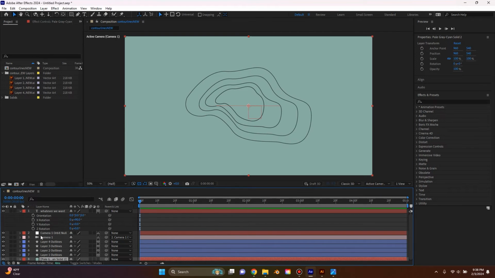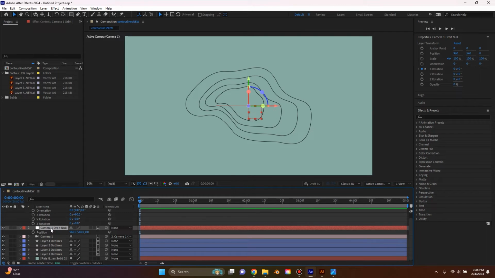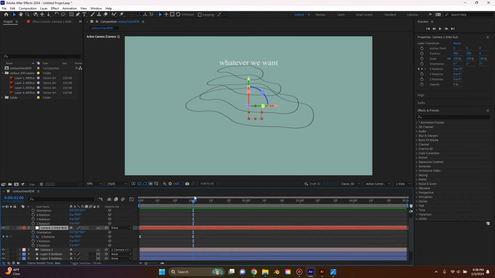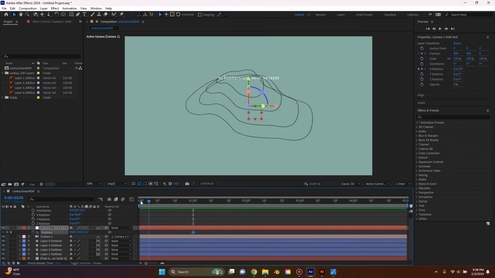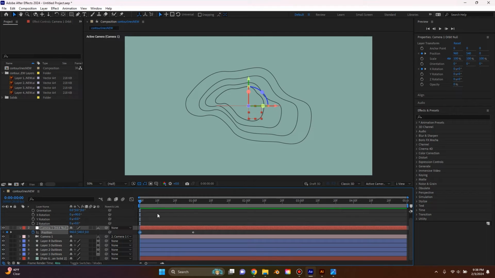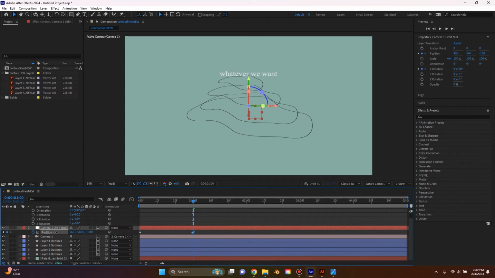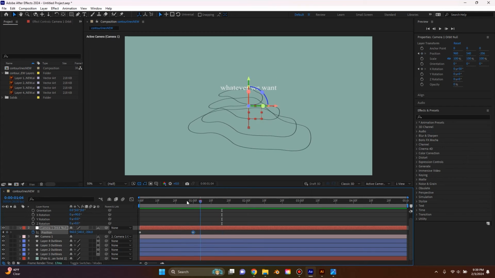And all we need to do is go here to the camera orbit null, and we're going to press P on our keyboard. Actually, what we're going to do is press R first, and find where this keyframe ends, which is at the 1 second mark on the timeline. So now we're going to press P, press the stopwatch for position, drag the playhead all the way back to the beginning, and create a keyframe as well. So we save that. Then we go back to that second keyframe, and now we drag the camera down. So now, when the animation plays, the mountain technically moves down. But that looks a little weird.